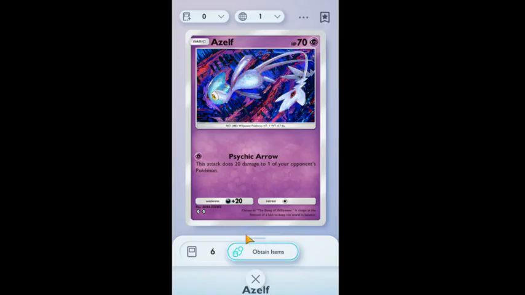Unfortunately, Giovanni doesn't work with this kind of card. It only works on attacks that hit the opponent's active Pokemon, I think. So you can't just use this to kill a Magikarp. But it does work. It has nice synergy with Cyrus.